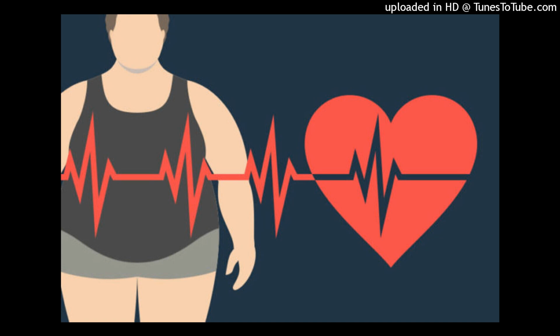A strong link exists between a gene known as FTO, fat mass and obesity associated gene, and body mass index, BMI. Variants of this gene may explain why some people become overweight while others do not. People with a certain allele of the FTO gene appear to have an increased appetite, reduced satiety, and higher caloric intake. More research is needed to better understand the role of genes in obesity.